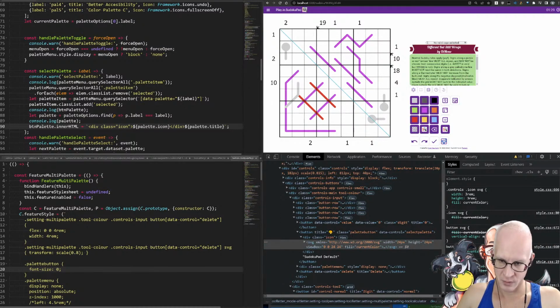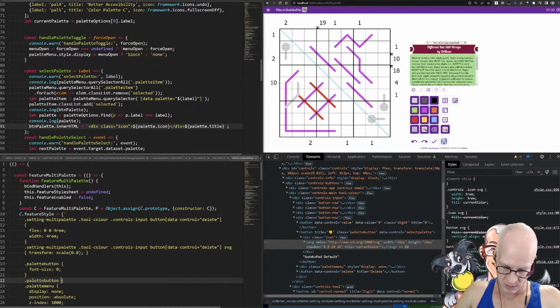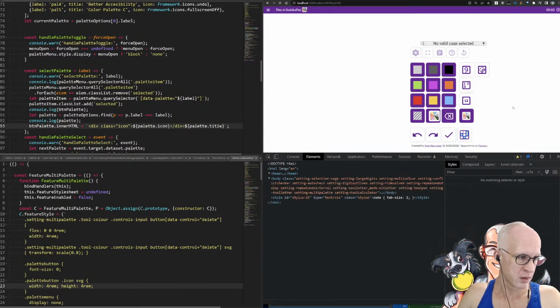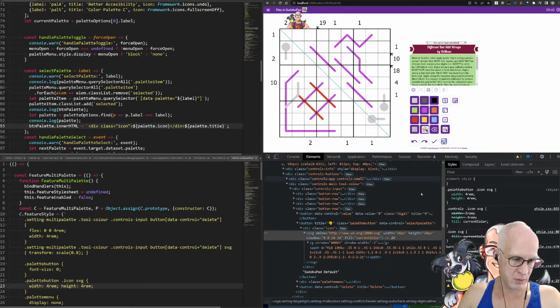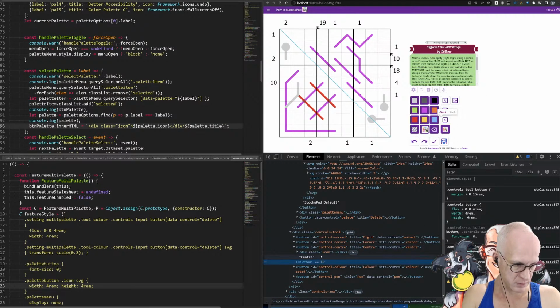Okay, so if we say palette button dot icon svg, and we'll do width 4rem, height 4rem. And I guess we'll have to do some shuffling of how and where these things happen.